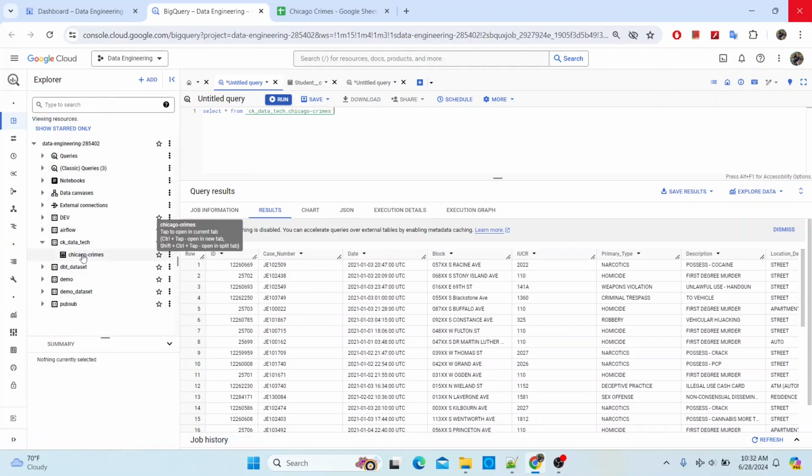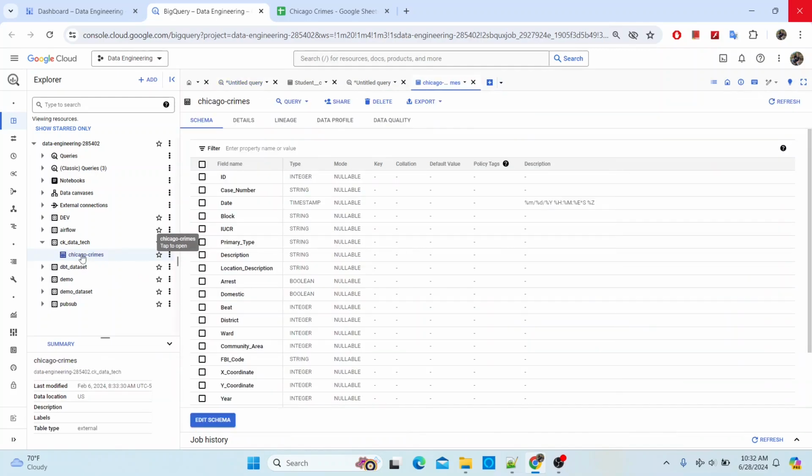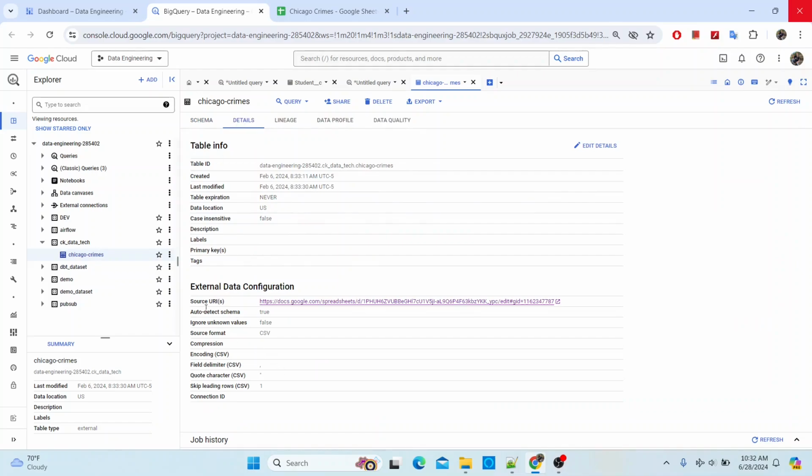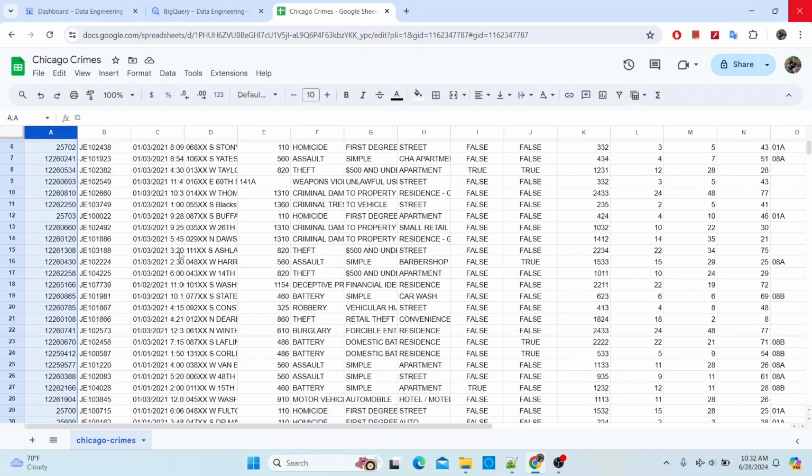Again, I have this table here that I created, and this table currently is not stored in BigQuery. This is an external table, and you can see it from the source URI. This is a Google spreadsheet, and the data is stored right here.